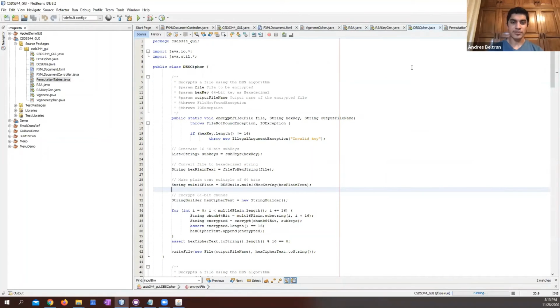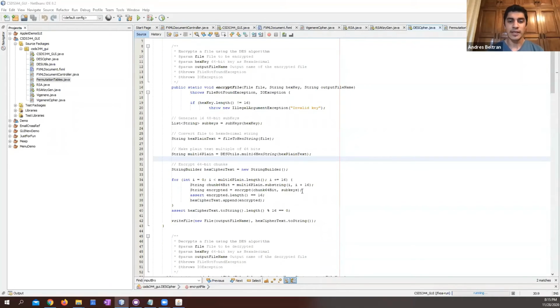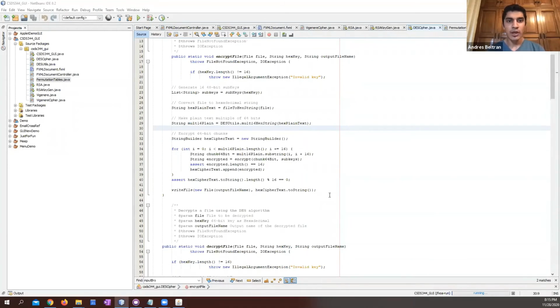Okay, so my name is Andres. I was in charge of implementing the DES cipher algorithm. DES is a symmetric block cipher, meaning that it's going to encrypt data in blocks of 64 bits. So we have this function here, encrypt file, which takes in the initial file. And then we have to make sure that the number of bits of the file is a multiple of 64. If it's not, I add some padding at the end of the file, adding extra zeros and preserving the last value of the remaining bits.